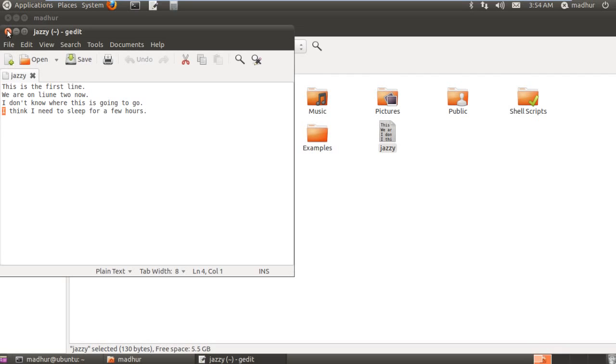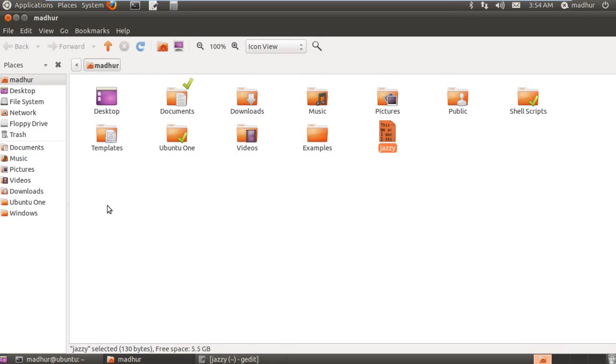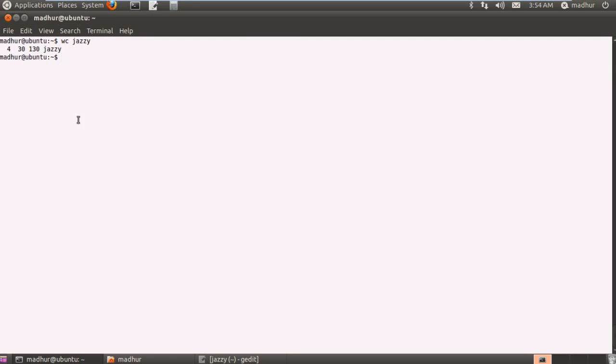So there are 30 words in my file Jazzy, and there are 4 sentences, and if you would count the number of characters, they would evaluate to 130, as my system is displaying here. You can see in the terminal, and it also tells you the name of the file.